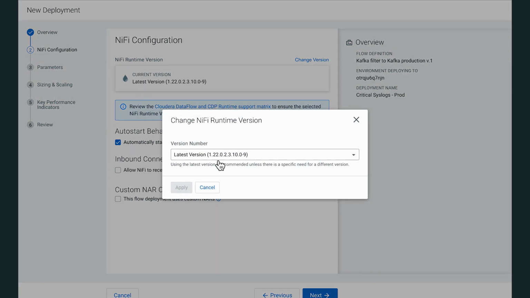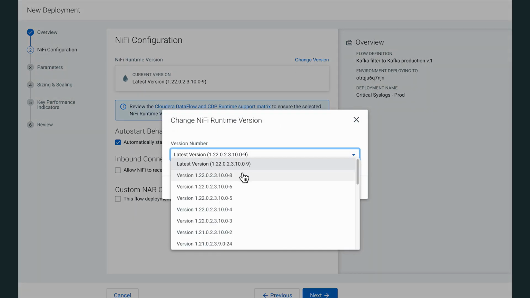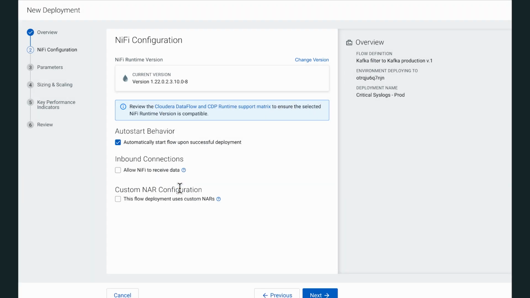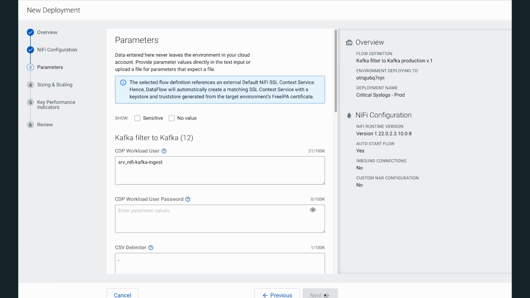And let's pick actually not the latest version. Let's pick one version before, so we can walk through another really great feature of DataFlow later. So we're going to pick the previous NiFi version. We're going to make sure start flow upon deployment is checked. And then we're going to move on.